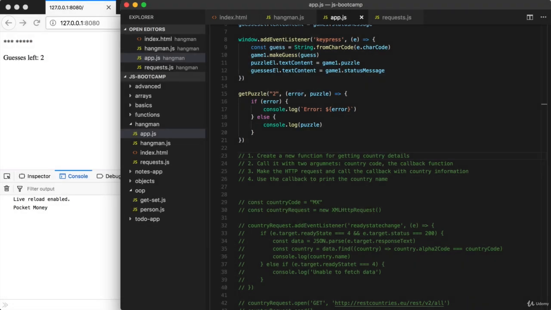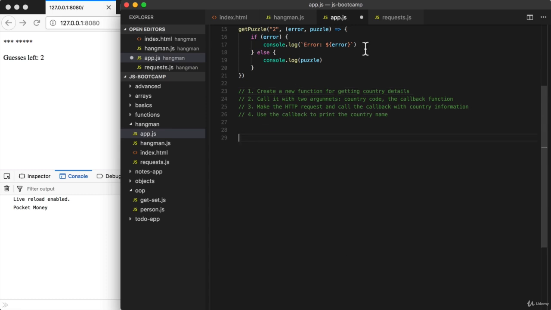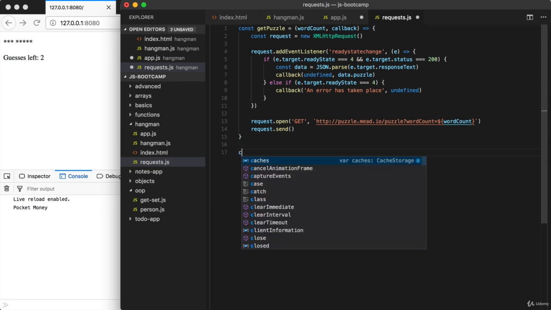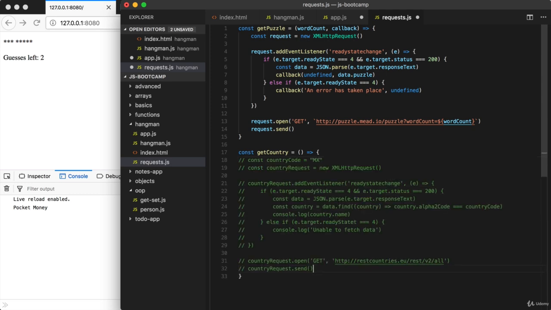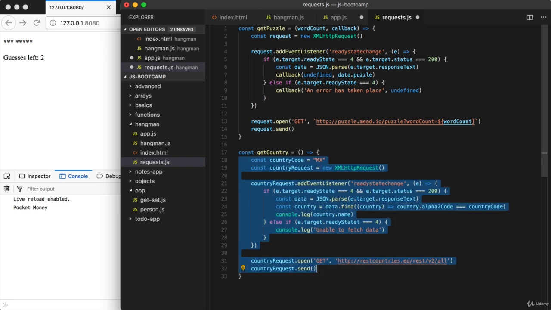How'd you do? Let's go ahead and kick things off by defining that function. I'm going to take all of the code from over here. I'm going to copy it. Actually, let's cut it out. And then over in the requests file, we'll make the new one, const. We can call this anything we like. I'm going to call it getCountry. We'll set it up as a function. And then we're going to go ahead and just paste in all of the code we had from over there. Paste it all in, uncomment it, use the tab key to indent it, and there we go.